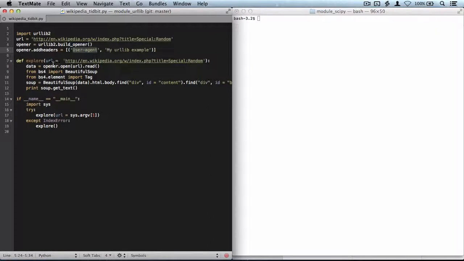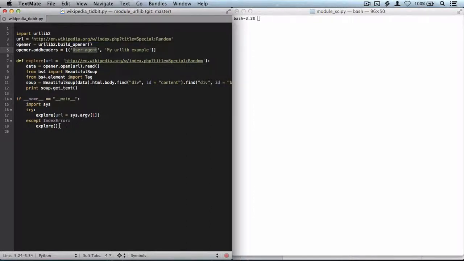Then I define a function called explore. I don't want to go into what explore does yet, but the last bit is: if the name is main, so if this is run from the command line essentially, then I will run explore with the command line argument if there is one.